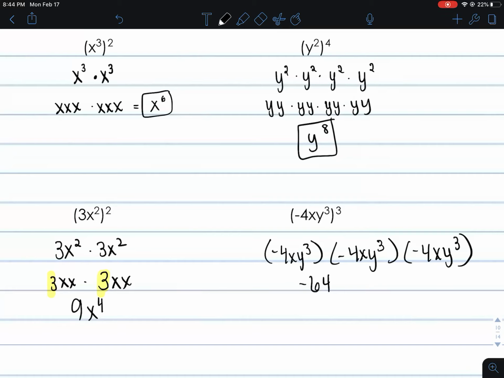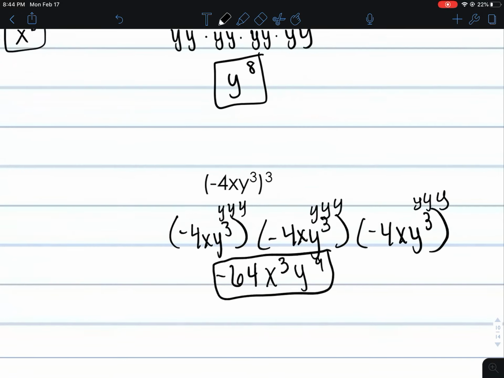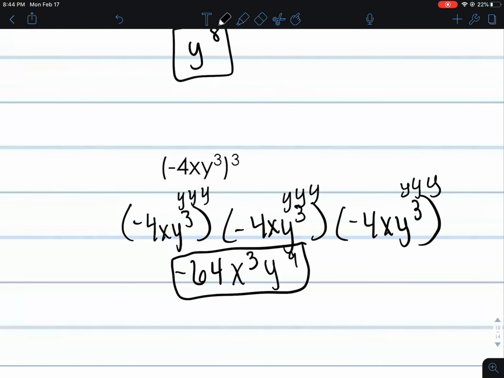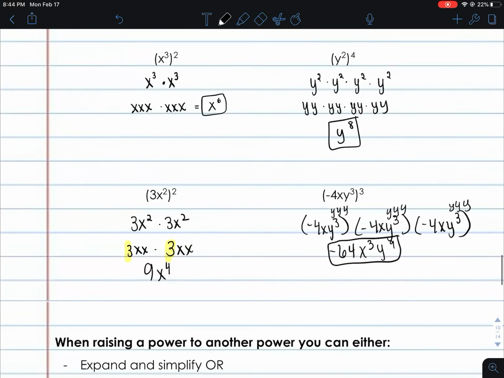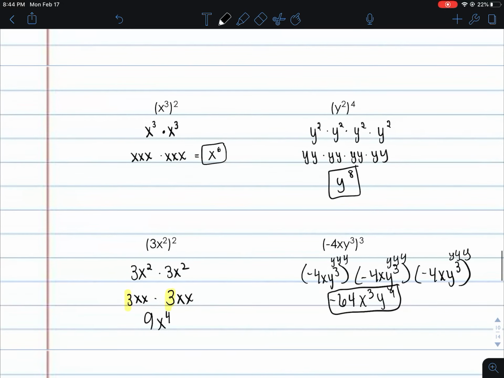Is it? Yeah. And then you have 1, 2, 3 x's. And then even at this part, I can write them all out, the y's. But if you have 3 in each set, then that means that there's going to be 9 y's all together. So that'll be your final for that one. And like I said, we know it's right because we only have 1 x, we only have 1 y. So that's always kind of your check at the end.